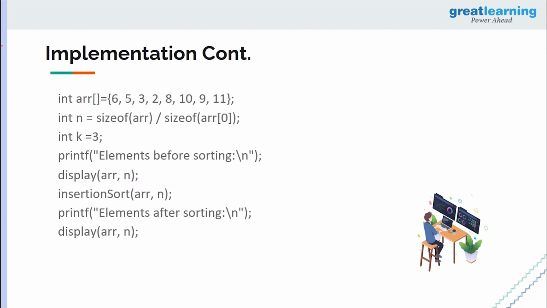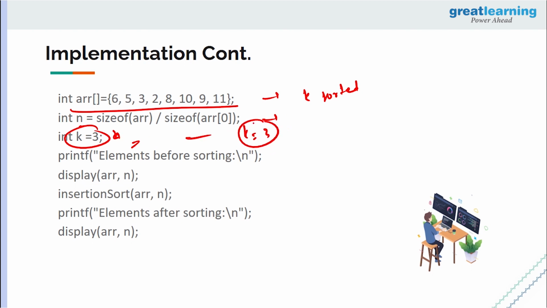Here we have this array in which we have all the elements that are nearly sorted or k sorted, and then we calculated the size of the array, and then we have this k. You might be thinking, why are we not using this k if it is given to us? Since this is not the efficient approach, right?